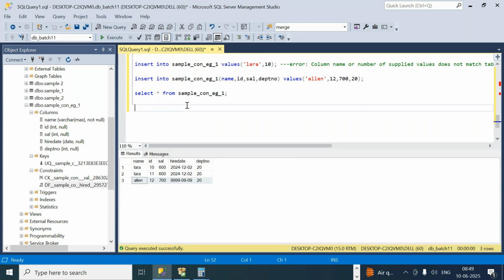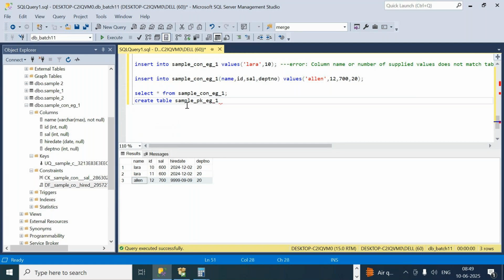So let us try to create a table with primary key and foreign key. For that, create table. My table name is sample underscore PK underscore one. I'm just checking, PK means primary key.